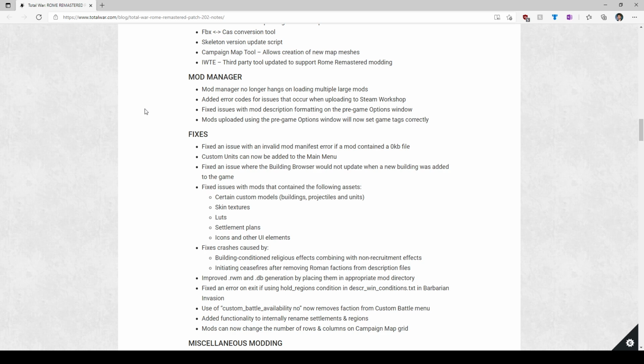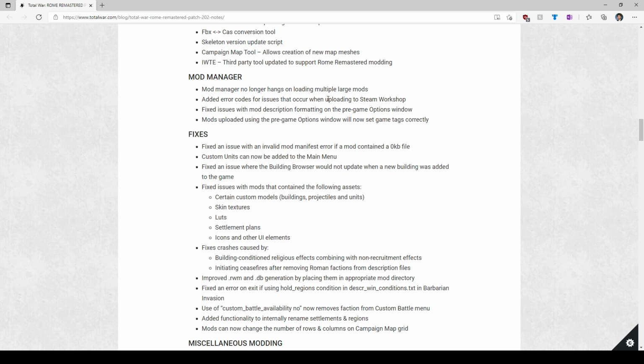So the fix for that was unsubscribing from a bunch of mods, but that is untenable, because then you unsubscribe from a mod that you wanted to try out, but then you forget its name, you lose track of it, and it stinks. So now that bug has been fixed. So you can subscribe to as many mods as you want, and there won't be any mod manager endless loading errors.